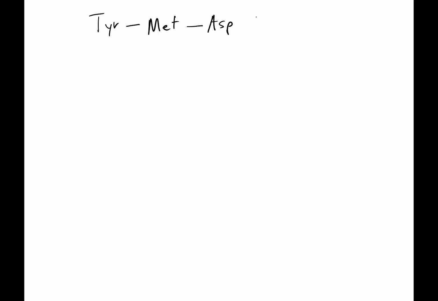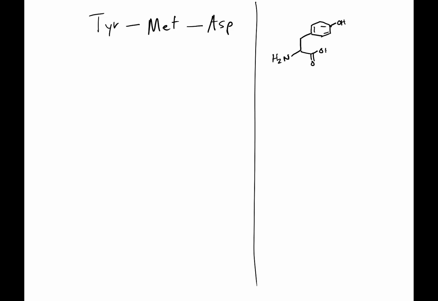Let me draw the amino acids over here. Let's see if I can remember these. Tyrosine. I think there's a CH2, let me draw it a little lower. I believe it's a CH2 and then a benzene ring. It's like a phenol, if we think about it. There's an OH there. So it's a CH2 attached to a phenol, and there's the carboxyl end. Okay, so this is tyrosine. And the abbreviations are TYR and Y. So again, it's not T, because there are other T amino acids. They can't all be T as their one-letter abbreviation. So that's why sometimes you end up with some weird ones. Aspartic acid is one of the other weird ones too. I think D is the one-letter abbreviation for aspartic acid.